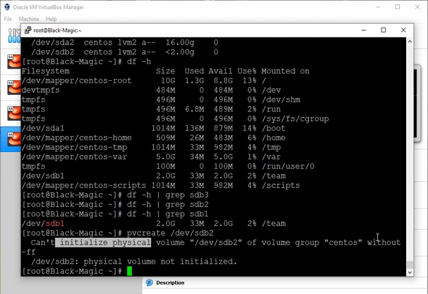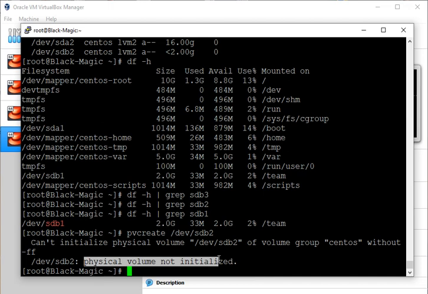Okay, not initialized, so you cannot use it. But if you want, you can try some force actions. So no worries. Now for this we can again make it part of our LVM, or we can use it as a separate partition as we did for sdb1.